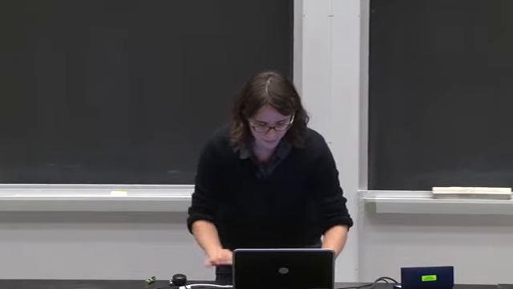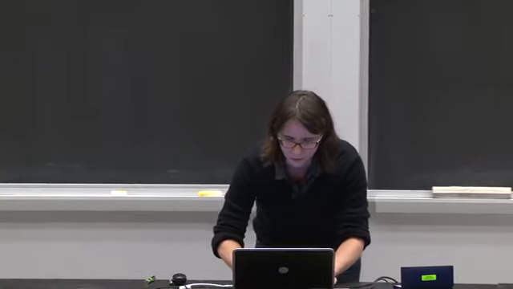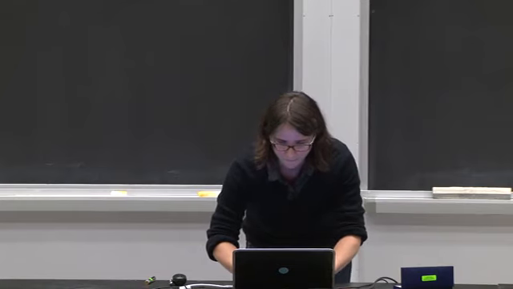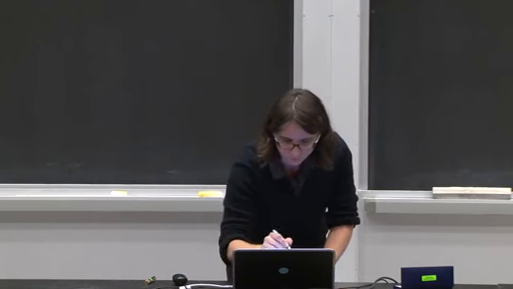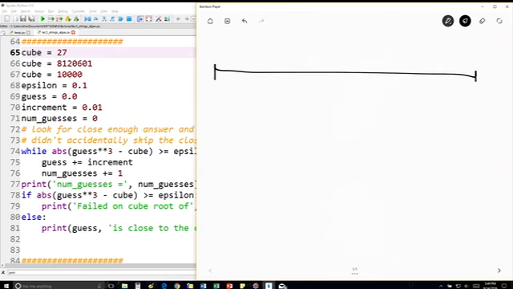So what ended up happening is this problem here. I'm going to draw something. According to the code, I'm going to start from 0, and I'm going to increment my guesses like that. With every little increment, I'm going to make a new guess. I'm going to take that guess to the power of 3, subtract the cube, and figure out if I'm less than epsilon. This is the epsilon that I want to be in, this little bit here.